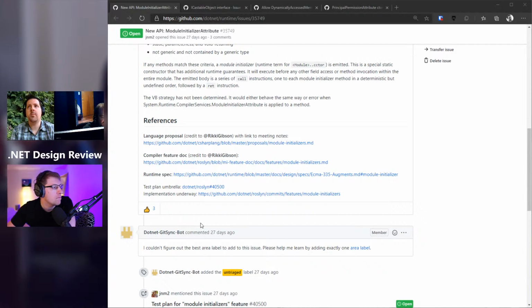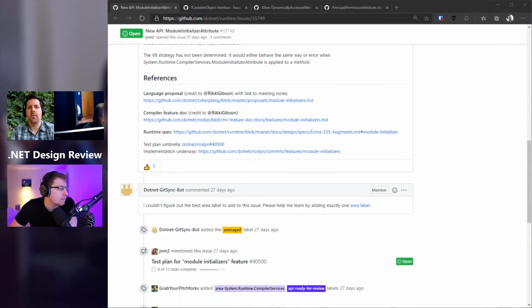So this attribute literally has no meaning to the runtime. The runtime will ignore the attribute if it sees it. The attribute is interpreted by the compiler to cause it to emit different IL when compiling this method. Right. But in that sense, it's not different from, let's say, the nullable attributes that we have, and we put them in System.Diagnostics.CodeAnalysis. It's also no different from MethodImplOptions at that point.